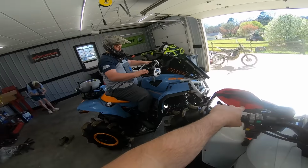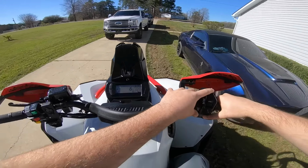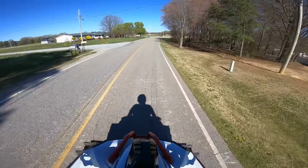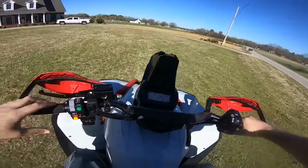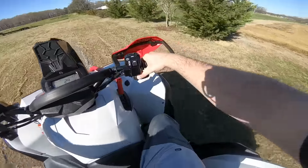Fire up. Hey, first ride on your new motor? Oh yeah. Let's throw this thing in sport mode. But the goal today is to not only send these machines, but to test them in the mud. We got some beautiful weather out, and I want to slow crawl these things. It's hard to tell what the tires are doing at high speeds, especially with two different bikes making different amounts of power, but at low speed we both have diff lock. They should be able to do the same thing.